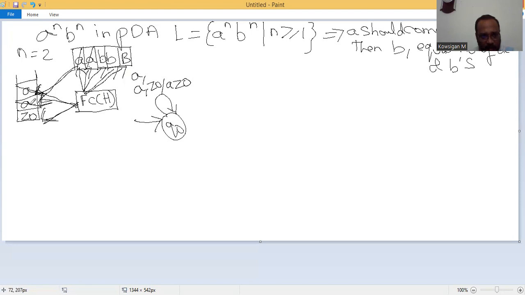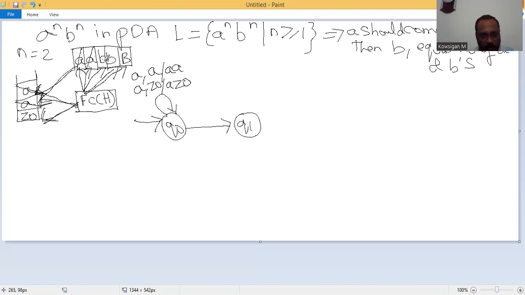Previously, what is the top element of the stack? This A, comma A, and after pushing this A, what are the two top elements of the stack? Now this A will be the top element of the stack. So now the push operation has been completed. Perform another state, Q1.